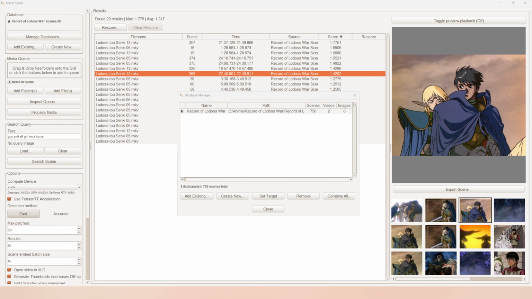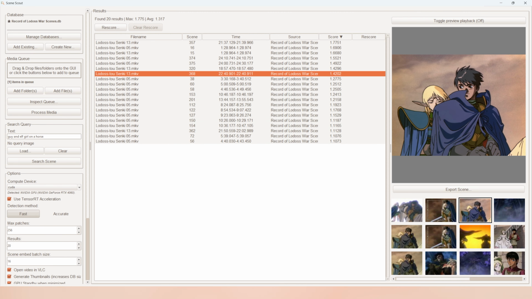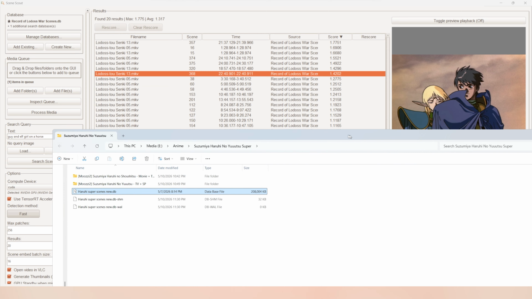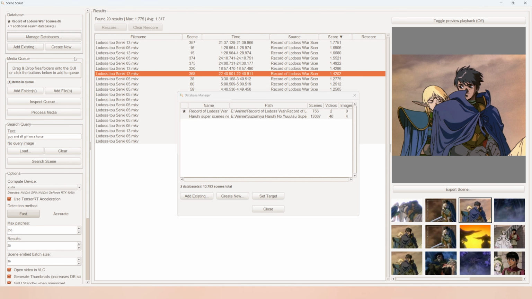Oh wait, I can only import it here on the GUI, so I'm gonna drag and drop the actual file. Wait, let me just show that to be fair. Oh, path. Okay, right here I have the database. It's 200 megabytes.